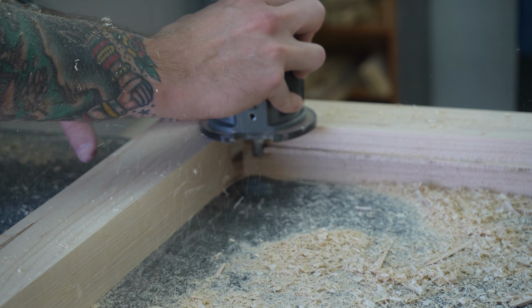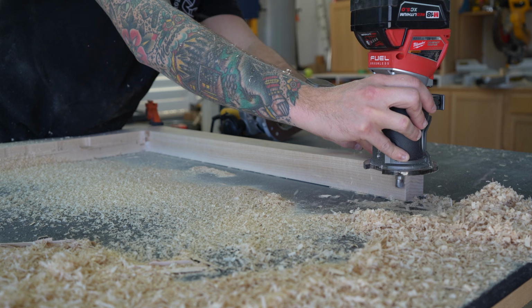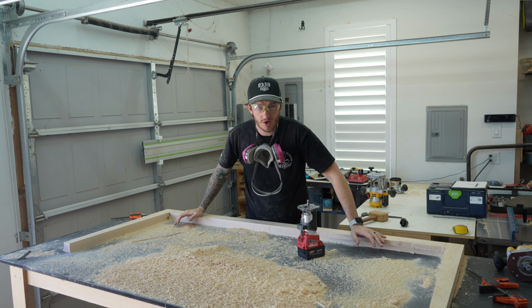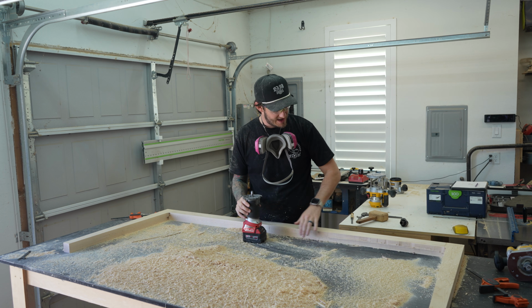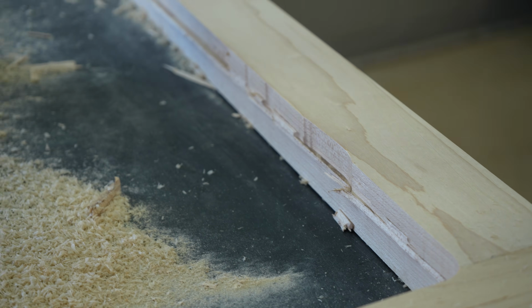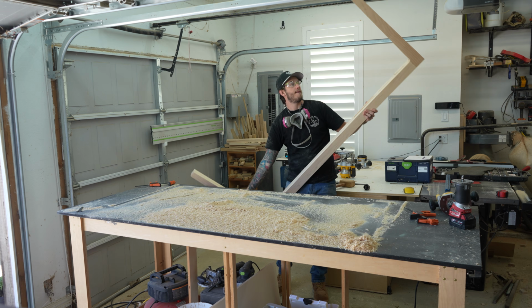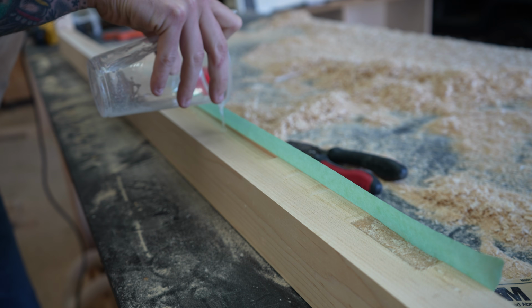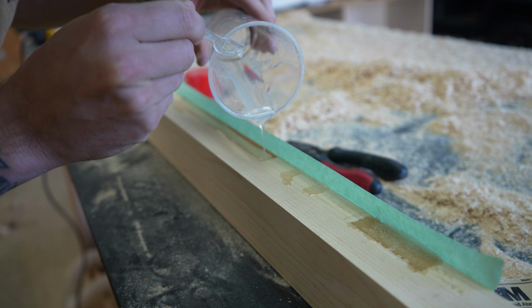Okay, I guess maybe there is a couple of ways that you could screw this up. Or maybe it's just me that could do that. For as many times as I have done this without incident, today is not one of those times because I have got a crazy amount of tear out under here. I'm going to flip this back over one more time. Try to use the bottom side as a guide to clean it up a little bit. Luckily, the side that's not looking so good is the inside under the desk. So I'm pretty sure I'm going to have to use some epoxy to fill some of this up, but I don't know. All in all, I guess we'll see what happens.